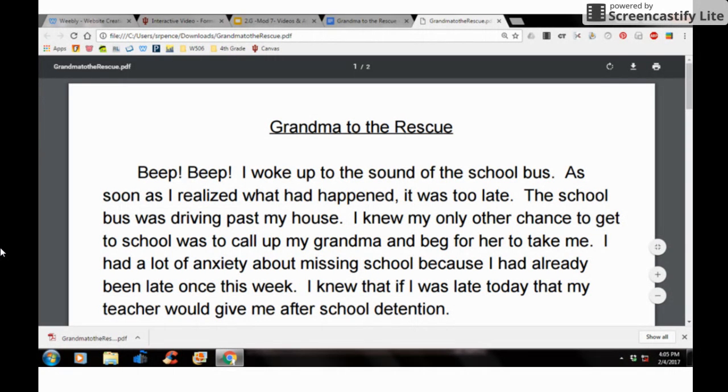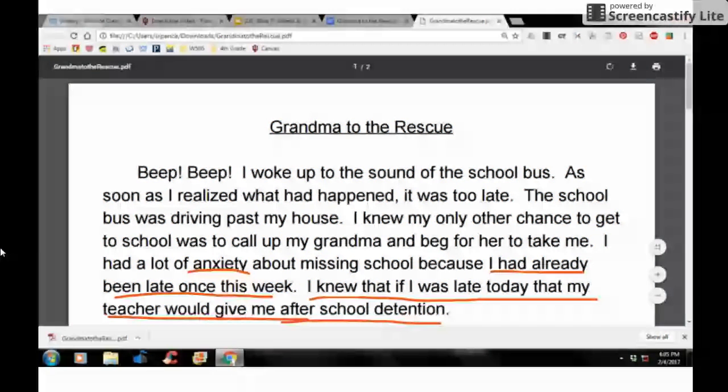Now, let's look back through the passage for some words we're not sure about their meaning. I underlined the word anxiety. A lot of students might not know what the word anxiety means. However, the author gives us clues in the passage as to what the word anxiety means. In this case, they give us clues within the sentence and in the sentence after the word also.